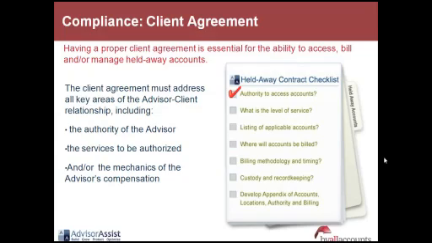So you really need to think through what the scope of the services to be offered, the accountability of the advisor to deliver on those services, and then the responsibilities of the client to hold up their end of the bargain, making sure that you're requiring the client to give you appropriate information and other aspects pertinent to the agreement. So you can only act and deliver advice if you have the correct information to do so.